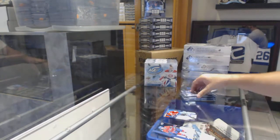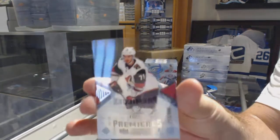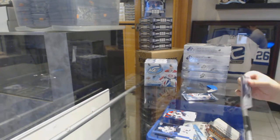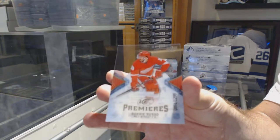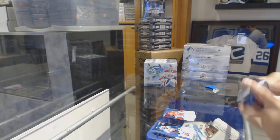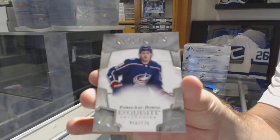I saw that hit and all that, but is he coming back for Game 3 or no? We've got a $9.99 Coyotes Rookie of Kyle Capobianco. $12.99 Ice Mare's Rookie of Robbie Russo. They need him in the lineup, so let's hope he gets back. And we've got a $1.75 Exquisite Rookie for the Blue Jackets, Pierre-Luc Dubois.